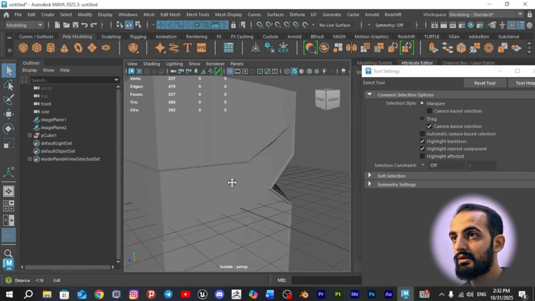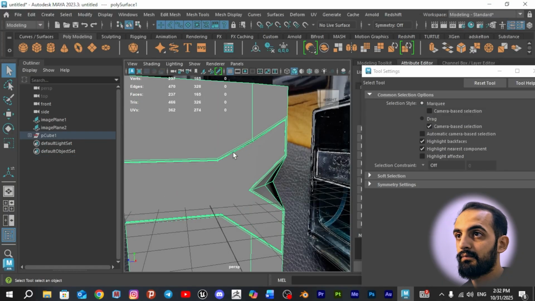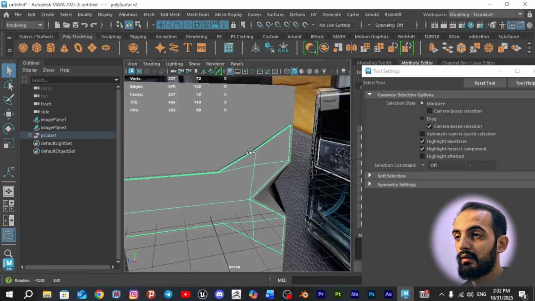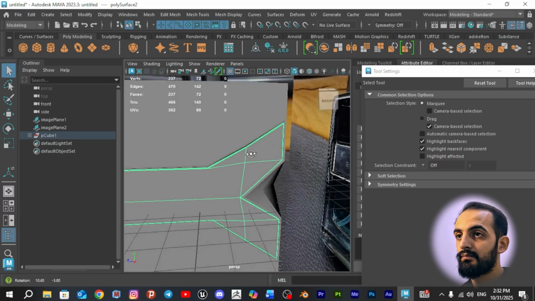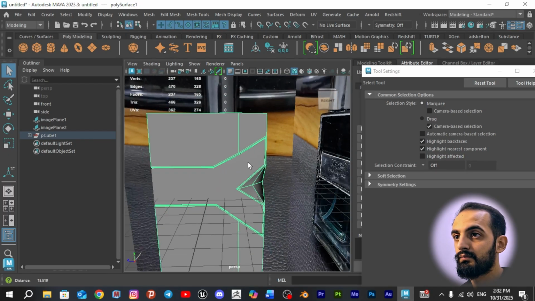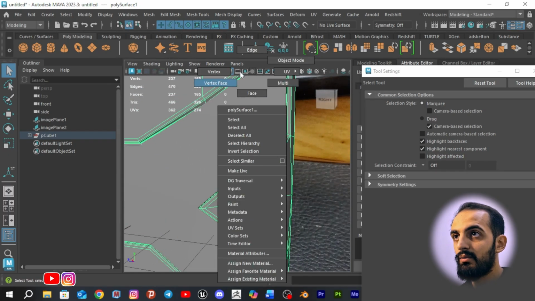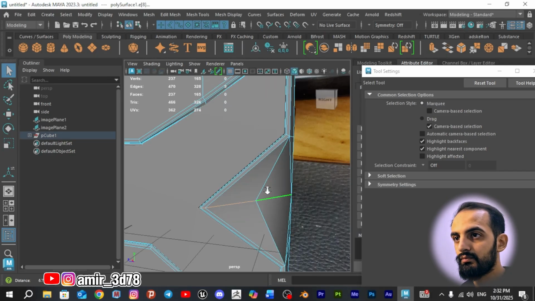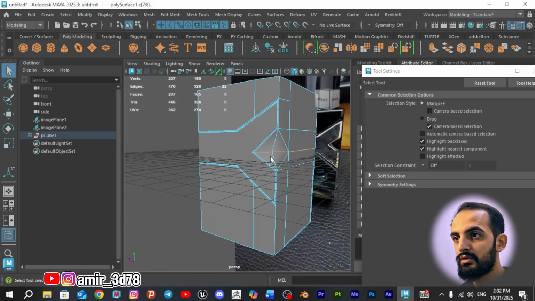It's almost done actually, I think. Now we need to import support edges.